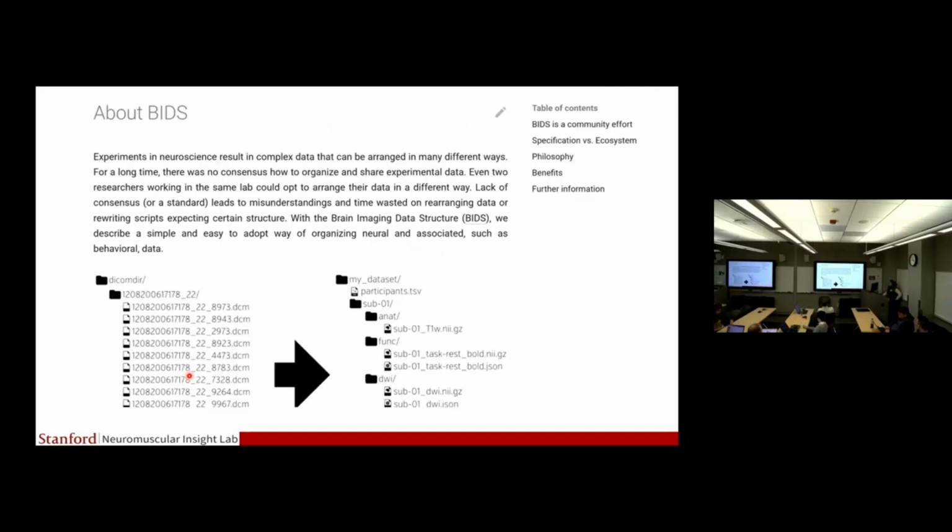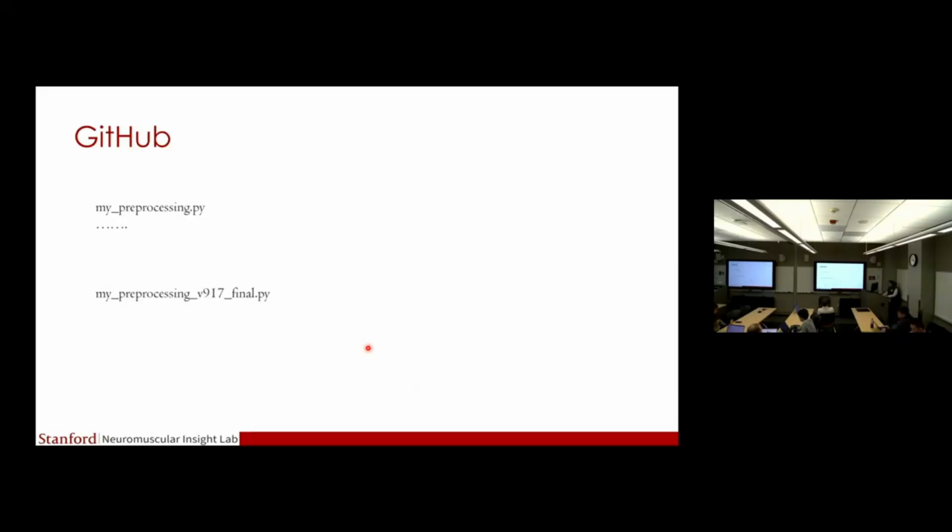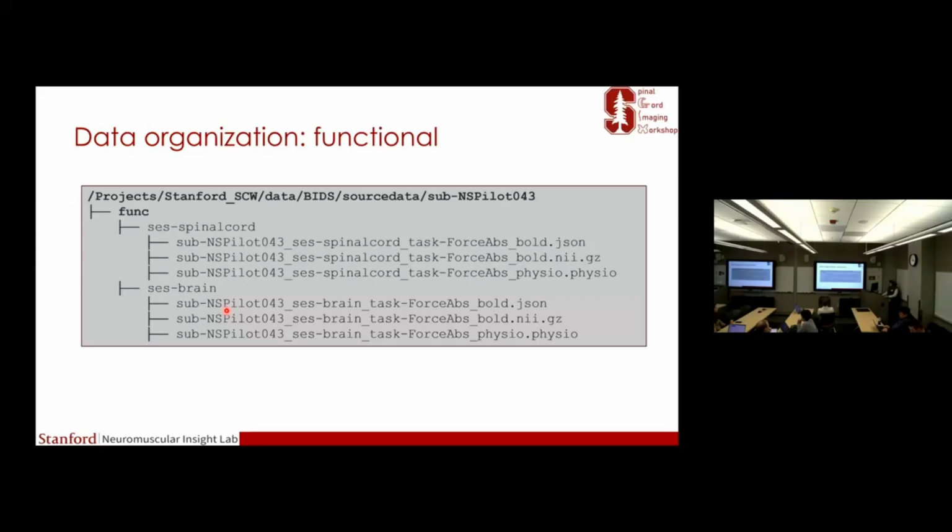So I just want to briefly mention BIDS. As I said, it's a community effort, and it's a way of naming and organizing your data so that it's understandable to other people. And GitHub is a version control software. So instead of you having a lot of local copies of your pre-processing, you can have everything centrally. And I believe you don't even need to use GitHub to the full capability like a software developer. If you just have it somewhere that you know is your final version and someone else can see it, I think that's already a great start.